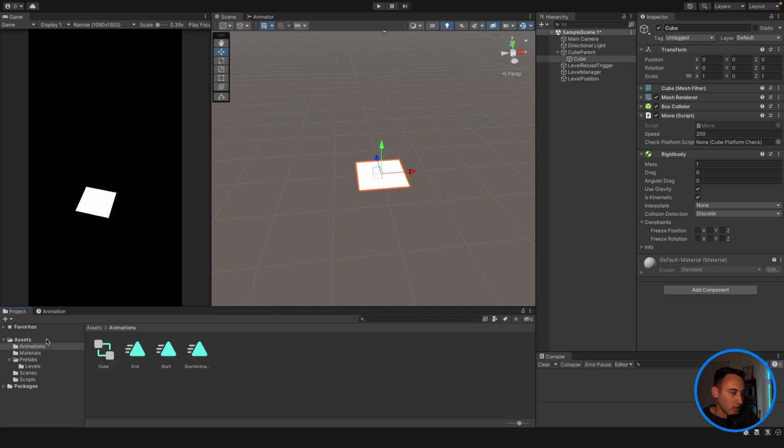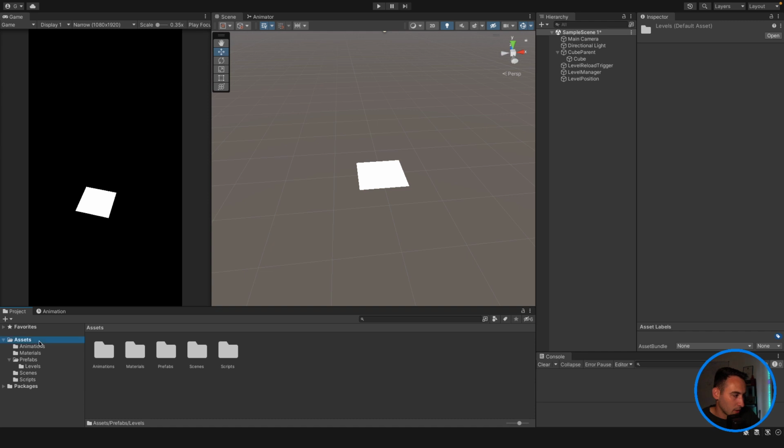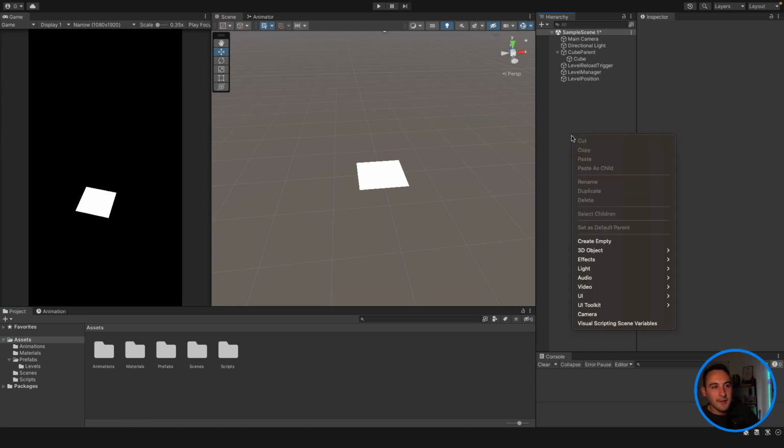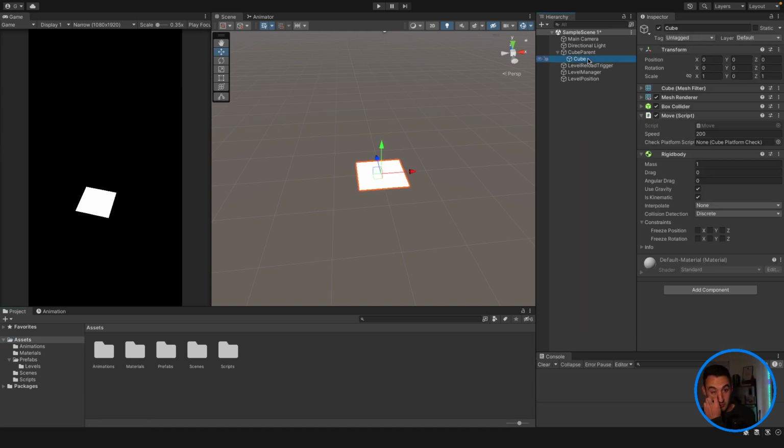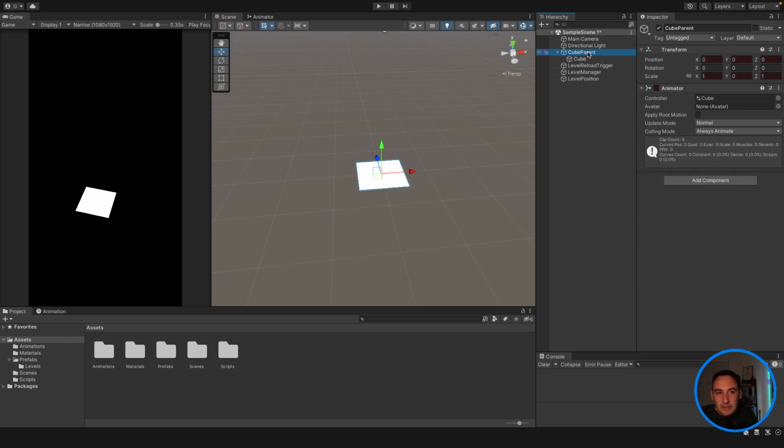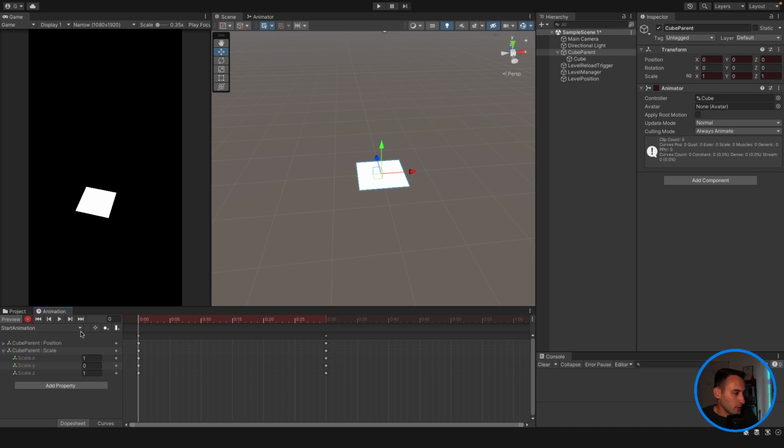That's very weird. Do we have a cube prefab? We don't. Okay, so let's create a completely new cube. Do we want to do that though? I don't think so. Let's go and undo that. So we'll get rid of all of this.